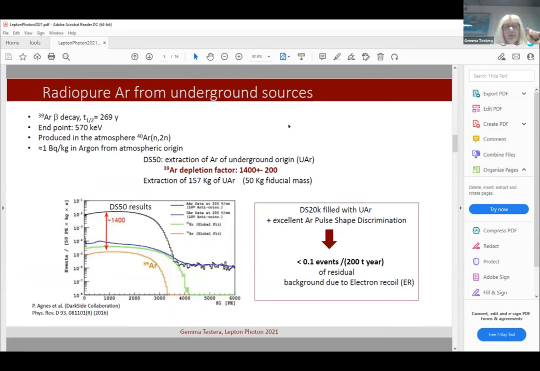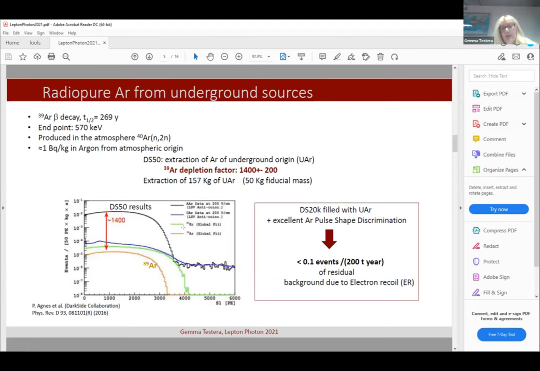If this is good for argon, we have to take into account that argon has a drawback, which is the presence of one isotope, argon-39, which is radioactive. Without taking care of eliminating or reducing the radioactive isotope, it's very difficult to build a large-scale detector based on argon. But the breakthrough was the demonstration that we did in DarkSide-50 about the possibility to procure argon from an underground source, which is depleted in the radioactive isotope by basically more than three orders of magnitude. And you see in this plot the measurement of the spectrum with and without the depleted argon, and the factor 1,400 reduction of the contamination of argon-39.